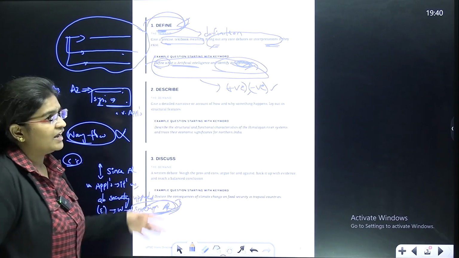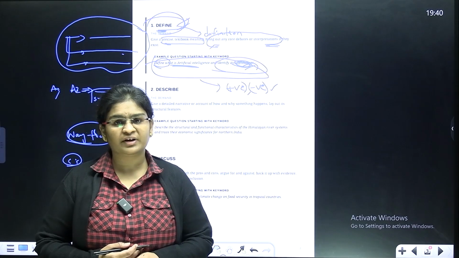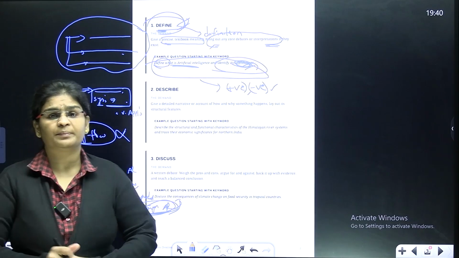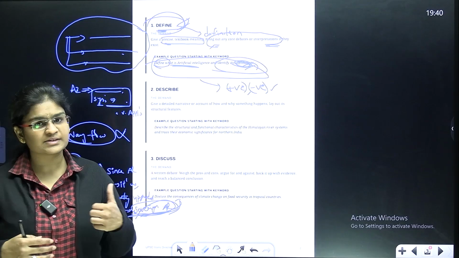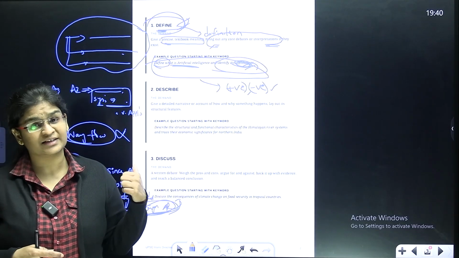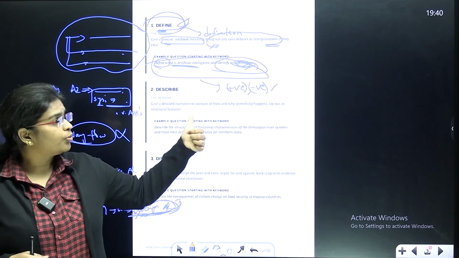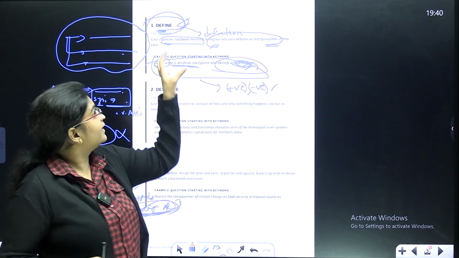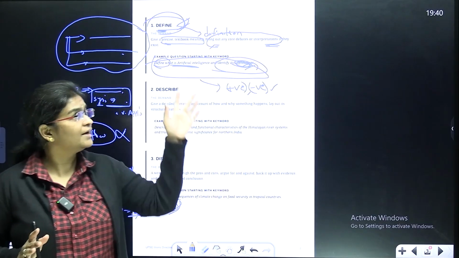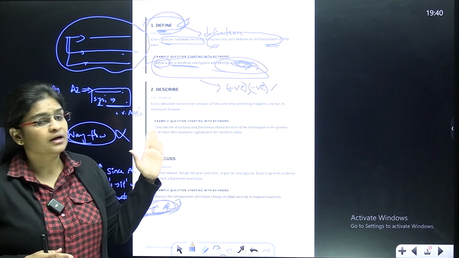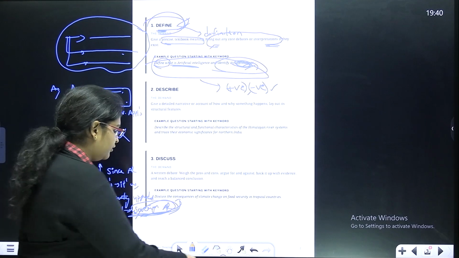And then we have given one new term called sovereign AI. Since it is newspaper language, people who are well aware of newspaper reading and everything can add terms like this. Okay, so this is what we should write whenever any question consists of the term define. So this is the first term that we have discussed.